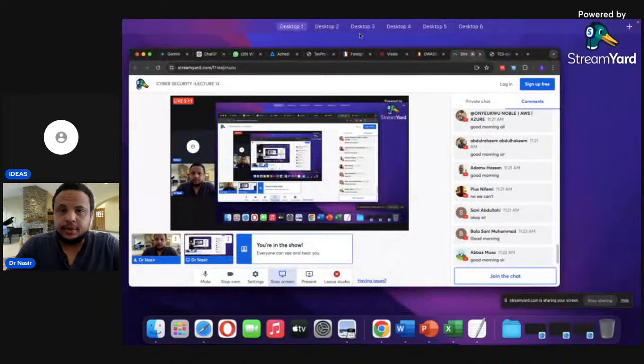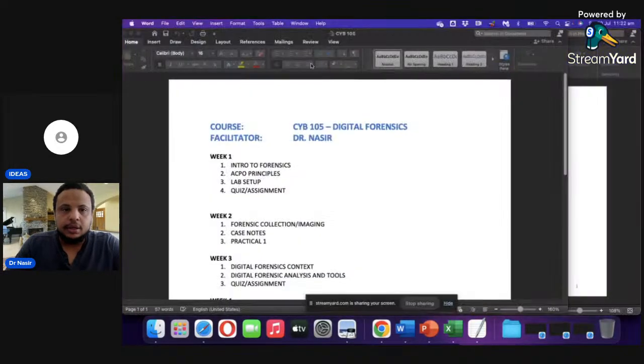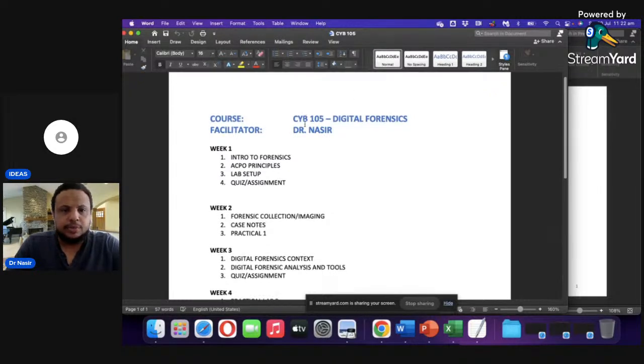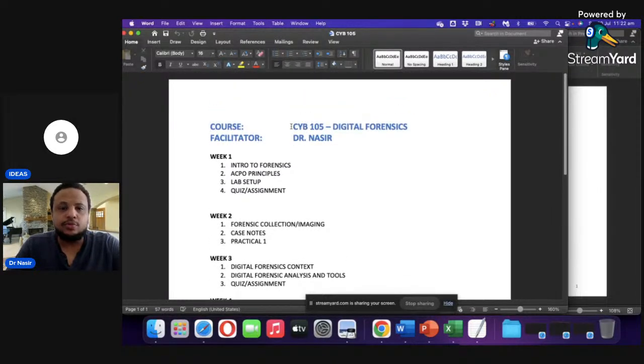Okay. So what we're going to be looking at today, and in the coming weeks, is Site 105, which is basically digital forensics. We're going to be looking at what digital forensics is, the introduction and the basics of digital forensics in cybersecurity. What is it actually?